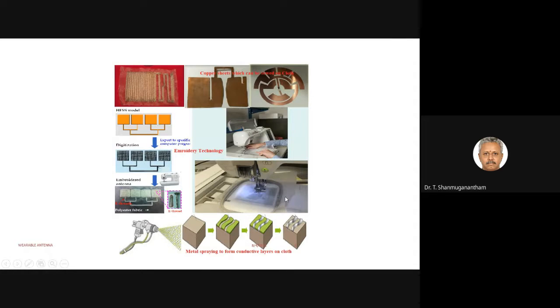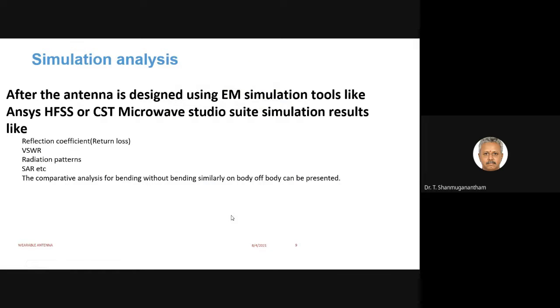These are some of the examples of textile antennas using copper-based materials, embroidery technology, and metal spraying for conductive layers on cloth. So these are the techniques used for textile antennas.